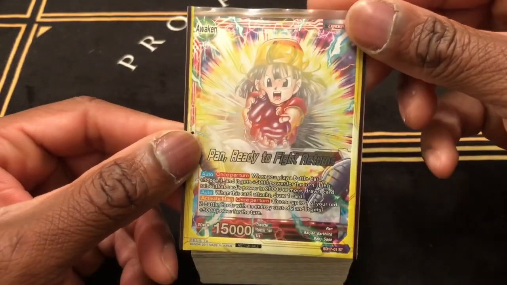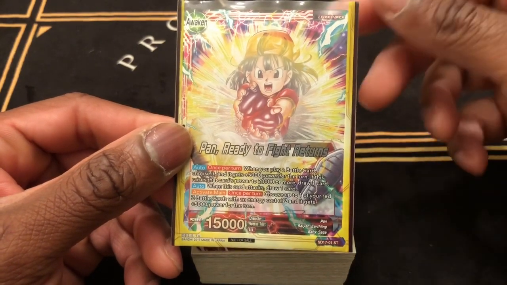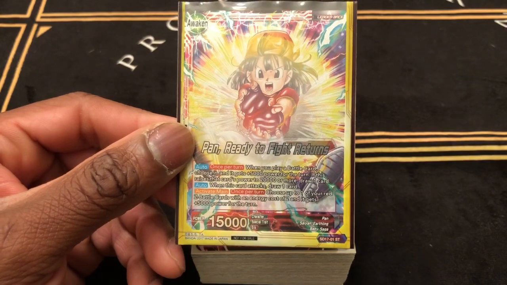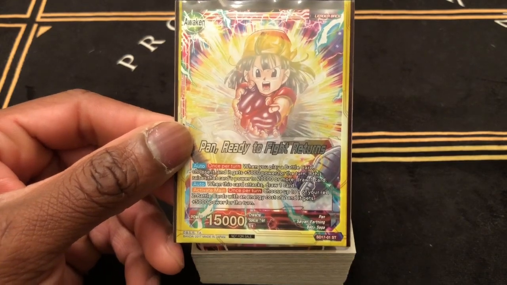On the back side, you have Pan Rare to fight, return. So it's the same thing as the front side. You draw one card with the 20k power. When this card attacks, you draw one card, and you choose a 20 array Z battle card that costs up to 2, and it gets plus 5k power for the turn.